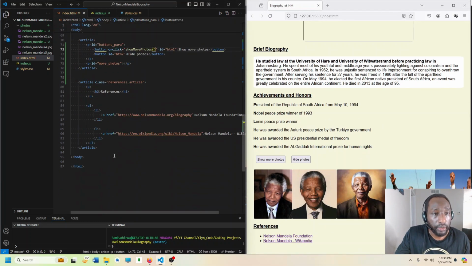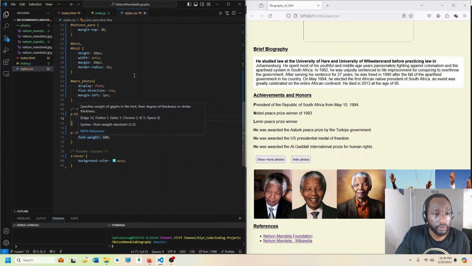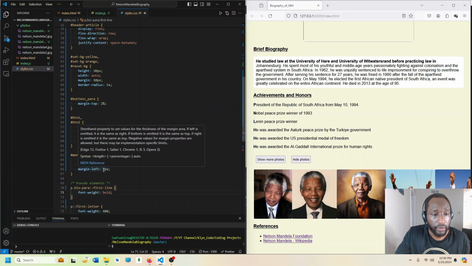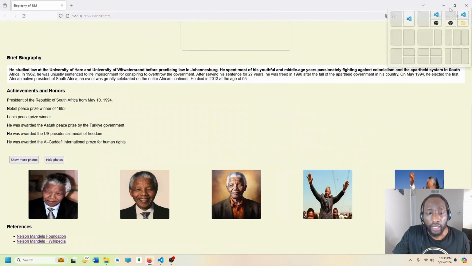Okay. If we come here, more photos. Margin left of 2 pixels. What if I make it 5? Okay, let me maximize. Oh yes.